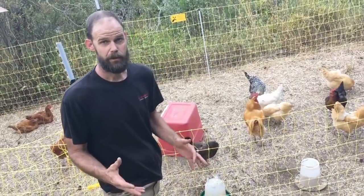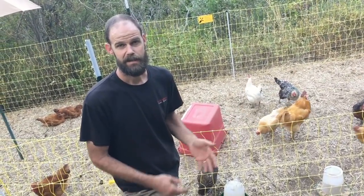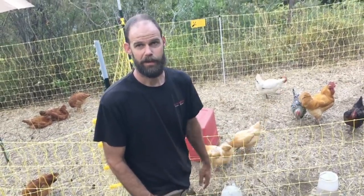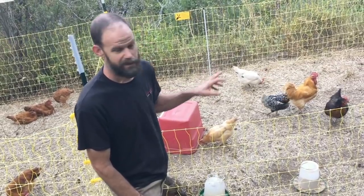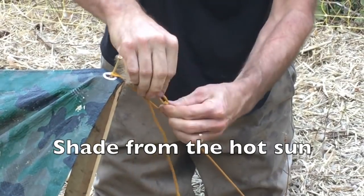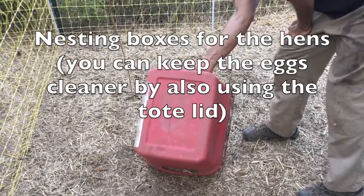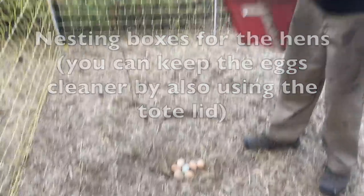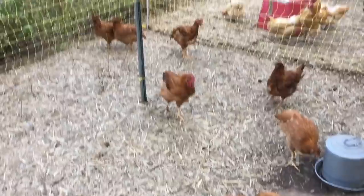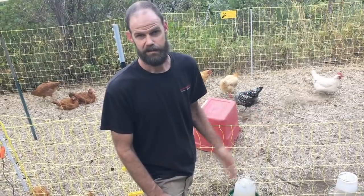So there is a bit of a learning curve for the animals anyway, for knowing what the electric fence is. It works best if you start them off really young and then they know what the fence means. If they have everything they need inside of that zone, they're really probably not going to challenge the fence. The only time that we've really had a problem with the birds trying to get out was when they were brand new to it, or when they didn't have what they needed inside. So as long as you're taking good care of the birds, then the fence isn't really the issue.